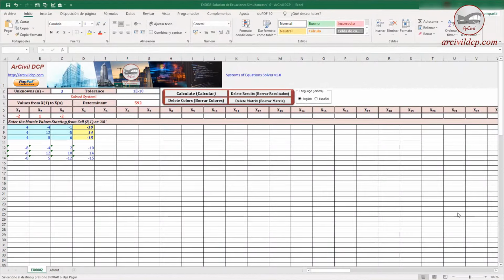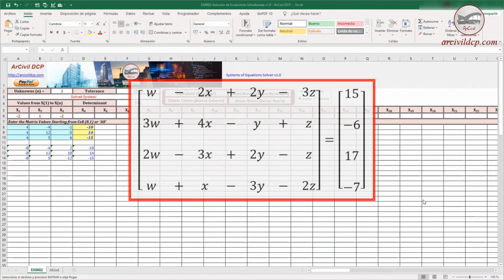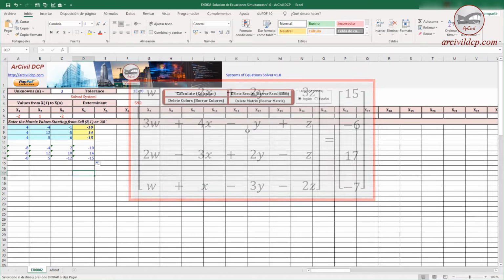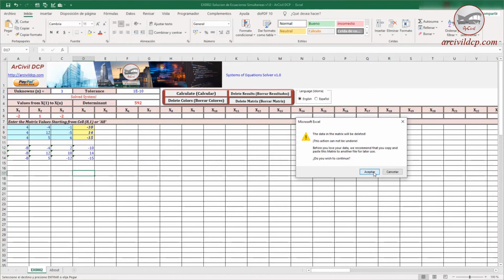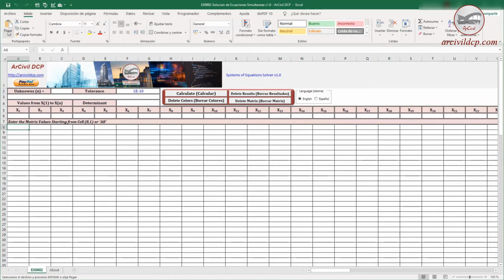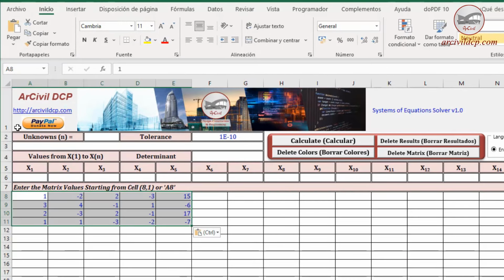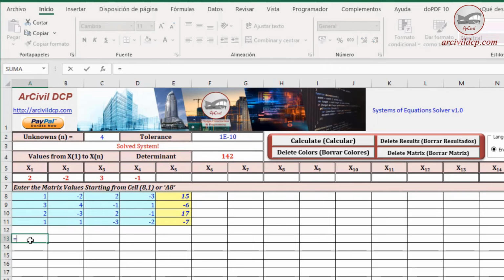Now we go with the second example. This will be a 4 by 4 matrix. We delete the existing matrix and add the data of the new matrix. Do not forget to write the number of unknowns, which in this case is 4. We click on Calculate, and we get the results. To verify the results, we do the same procedure as in the first example.